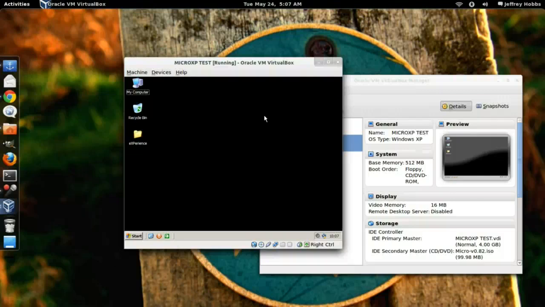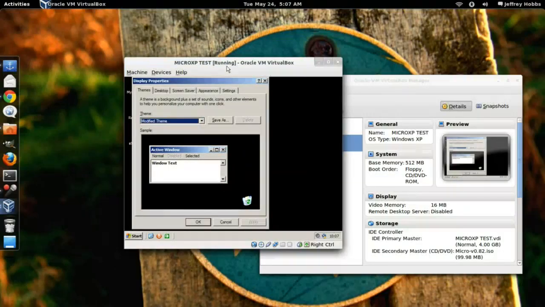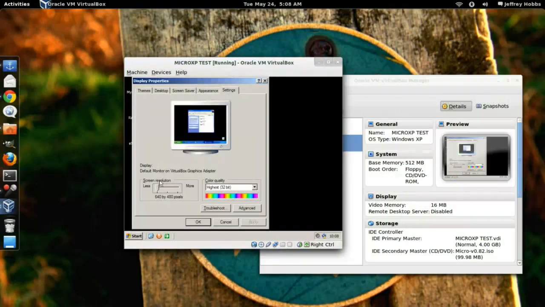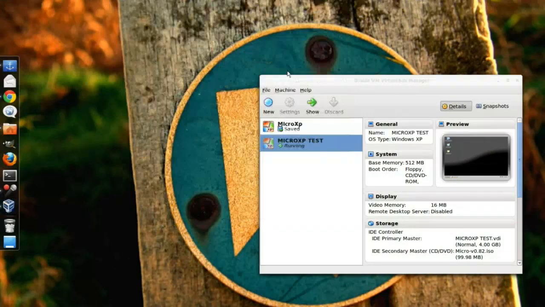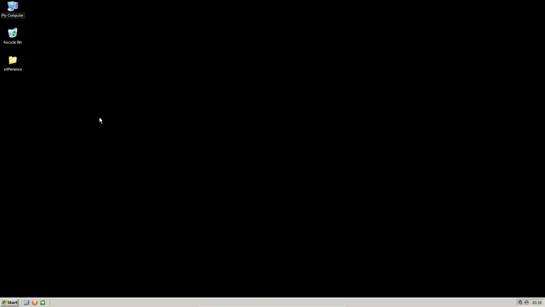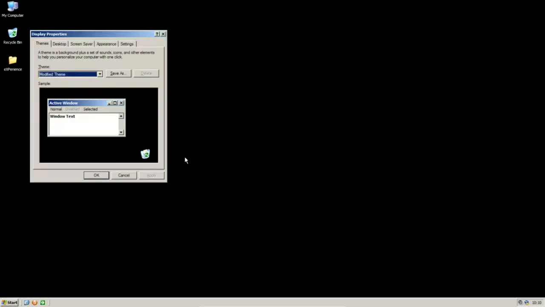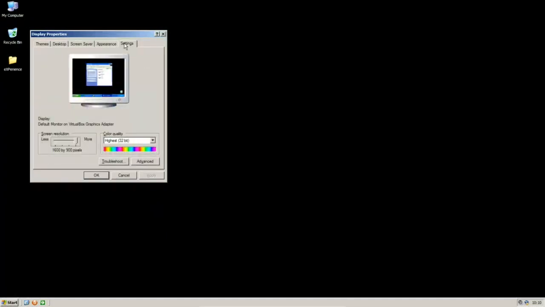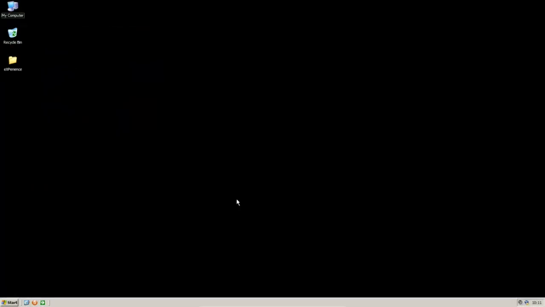Close that. Okay. Now you're going to right click, go to properties, go to settings. Give that time to catch up, I suppose. I don't know what I did, but that appeared to work. Okay, yes, that's what you need to do. You need to switch to full screen mode on VirtualBox, which you do by pressing Control F. That goes to full screen. Okay, probably. Sorry about that.